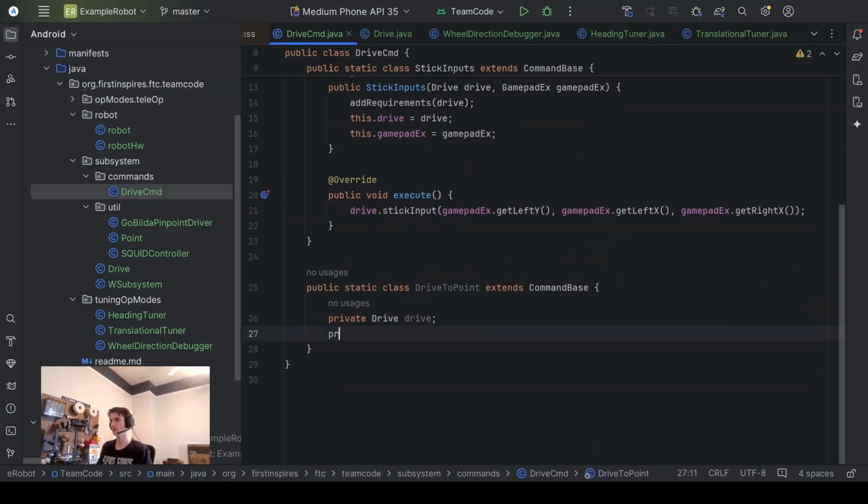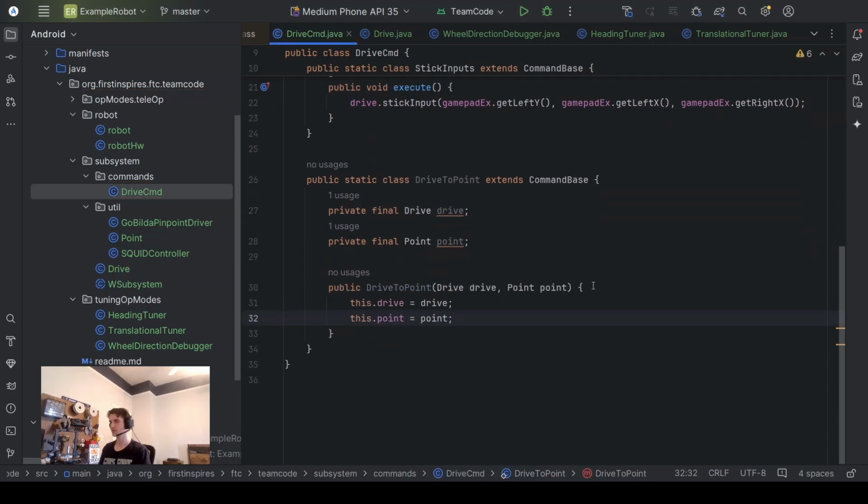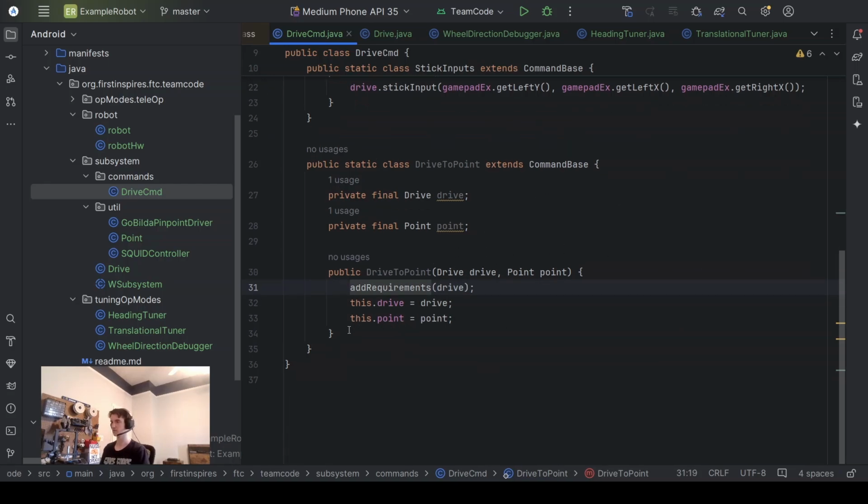So private final point. And this is also going to be final, but it doesn't really matter. Then we can hover over that and do Alt-Shift-Enter to put it in our constructor, and we're going to add the requirement of the drivetrain. That's important for the command-based architecture because it means it won't try to run another command that requires this subsystem.